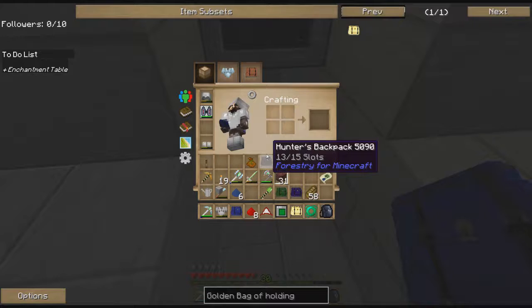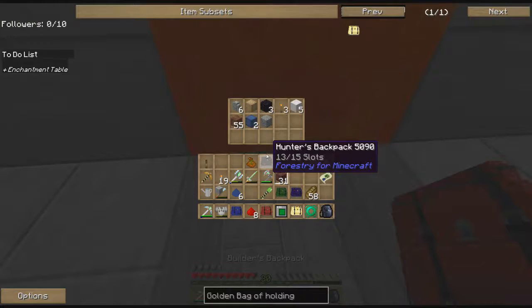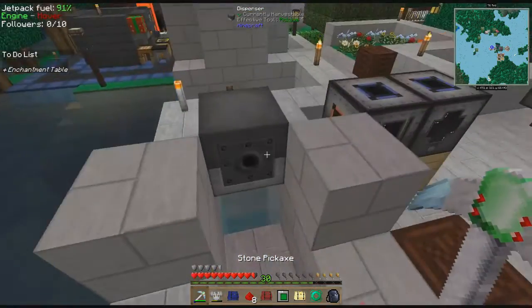Now, where is that handy-dandy obsidian? This is why we want the golden bag of holding, so we don't have to hunt things down like this anymore. Whoa, whoa, whoa, whoa. I screwed up.